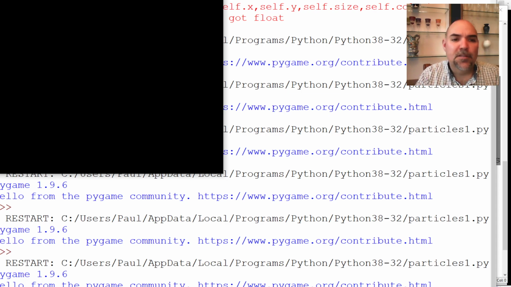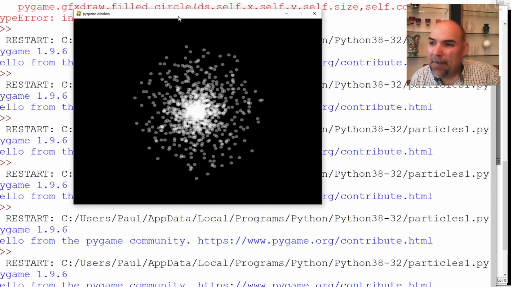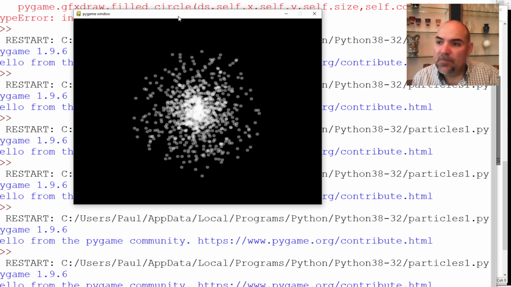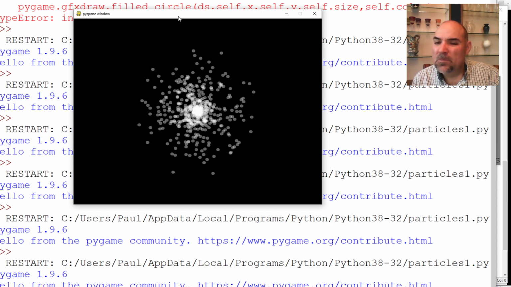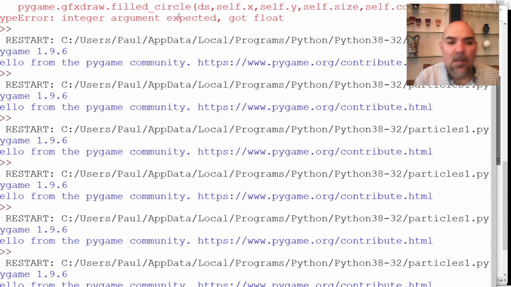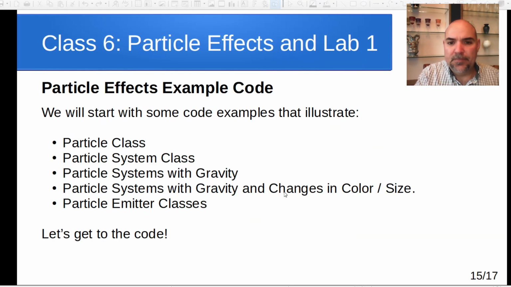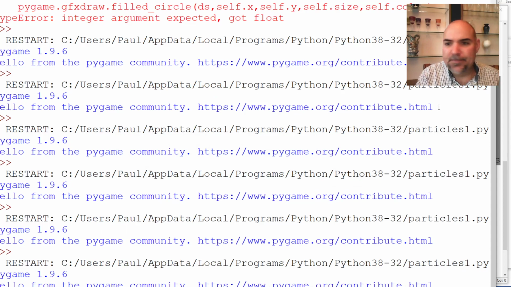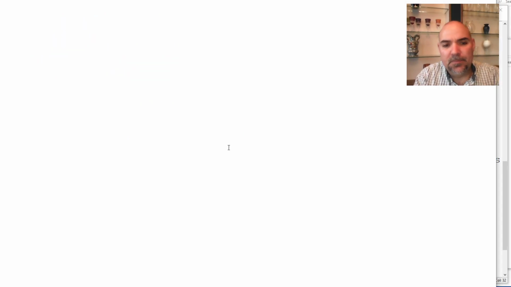Let me move that way you can see it a little better. And if we want to keep the size, or keep them not transparent, we can just do that.